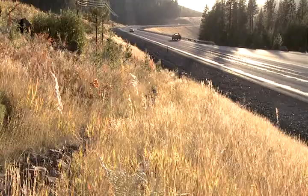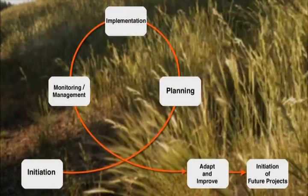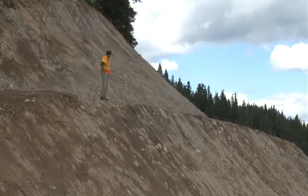To date, hundreds of projects nationwide have successfully used the revegetation project lifecycle. The new approach integrates revegetation with design and construction, and then we take what we learned from monitoring and put it into the next project. The strategy involves working together two to three years before breaking ground, staying involved through the planning, development, and construction stages, and ultimately spending three to four years monitoring the project after completion.